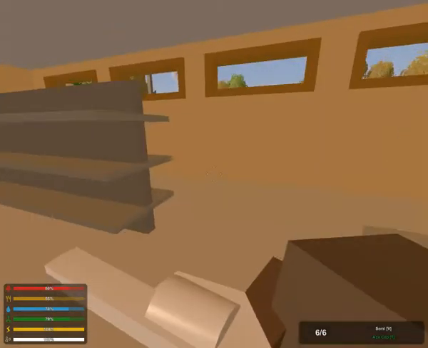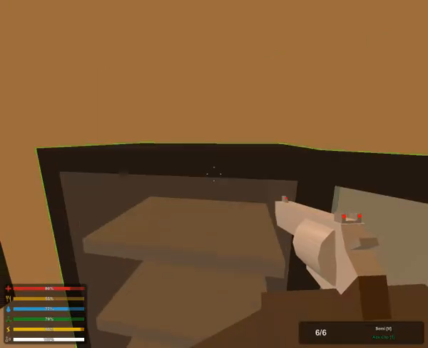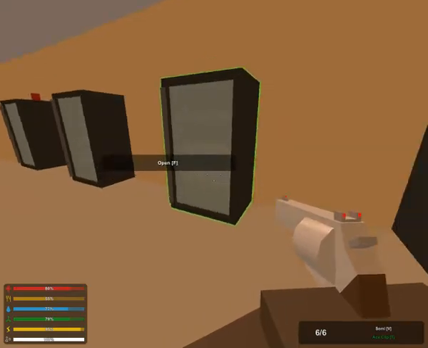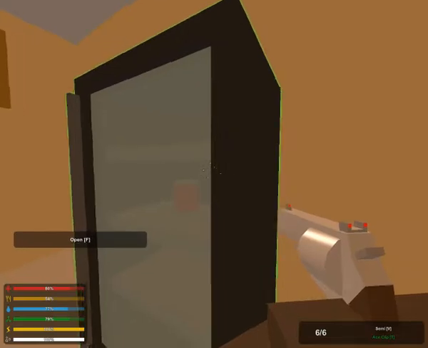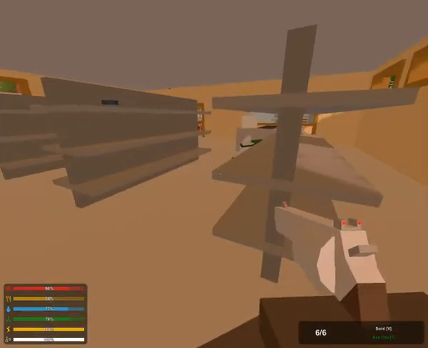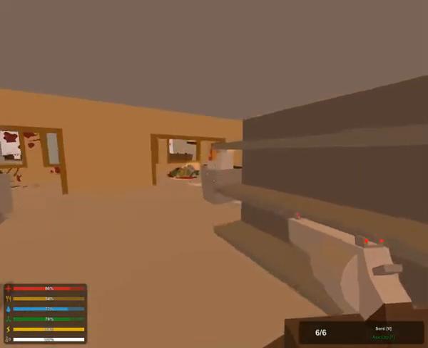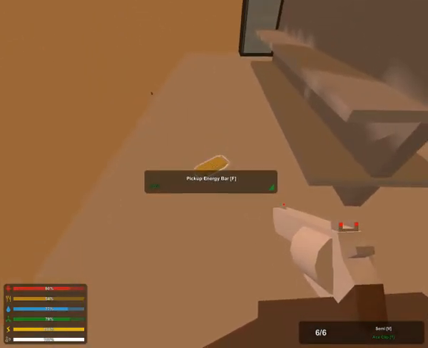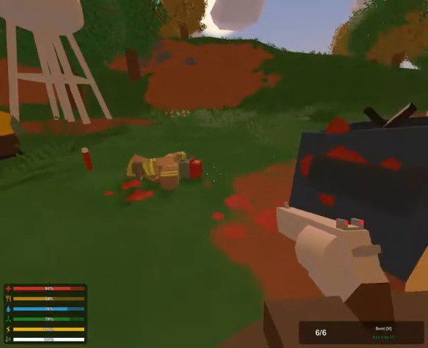Oops, canned cola. Let's see, yeah. Bottled water, we need that. Energy bar. I thought it was chips before, because I just looked at it. Cool on top of that. Yeah, this grocery store is pretty small. Ugh, sardines. Makes you want to vomit. Ooh, orange juice. Can't get enough of that orange juice. But we shot a lot of zombies.